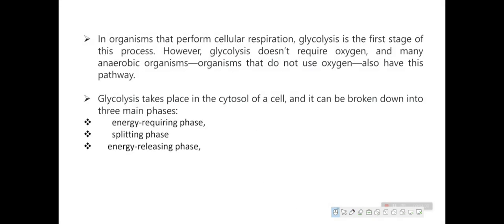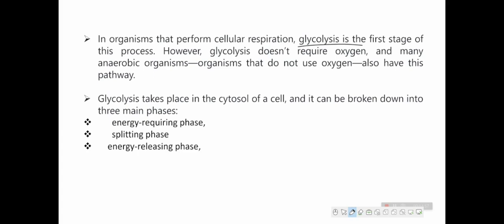In organisms that perform cellular respiration, glycolysis is the first stage of this process. In every organism, breakdown of glucose is the first step of metabolism, because anything we eat will be in the form of glucose. So every reaction that takes place in our body or in other organisms' bodies happens after the breakdown of glucose, either in the presence of oxygen or in the absence of oxygen. But the breakdown of glucose will happen.